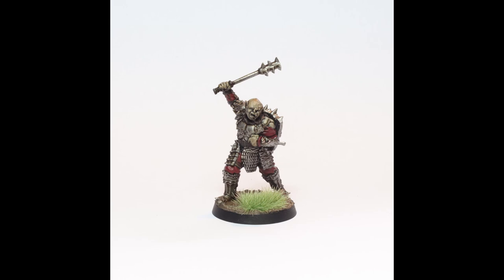Yeah, I think so. The age of man is over. The time of the orc is now. Gothmog is complete and ready to lead his horde of orcs through the ruins of Osgiliath. Maybe in a battle report coming up in a couple of weeks, we shall see.